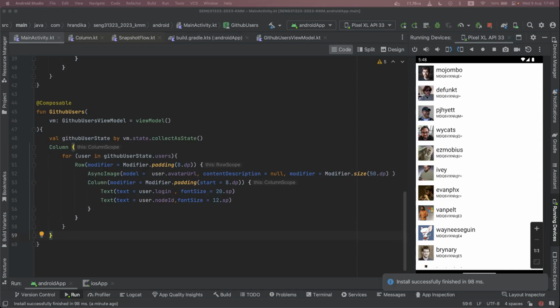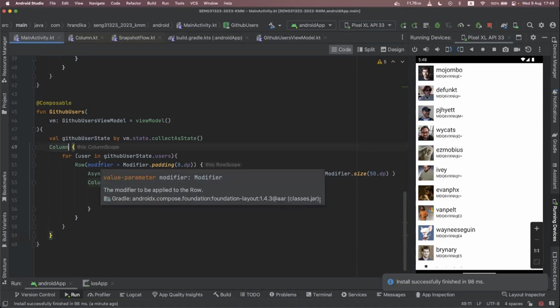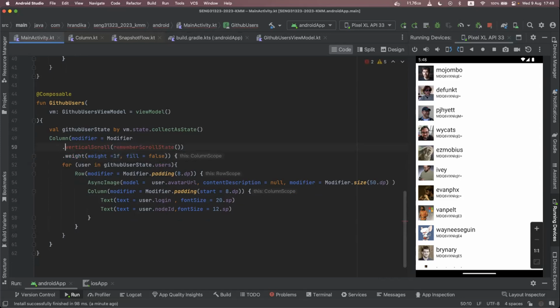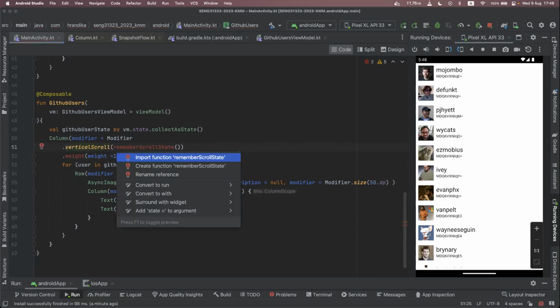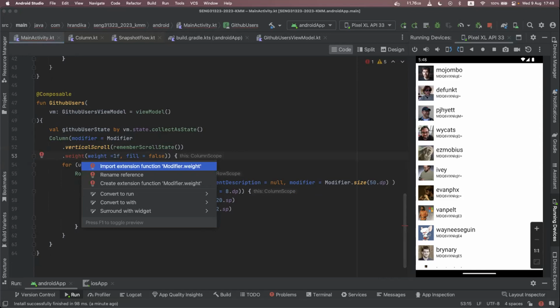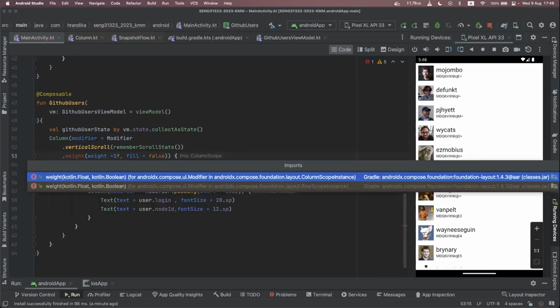Vertical alignment, column weight modifier. That is the modifier that I am using in. I think this should work. So I have a modifier for this. Column vertical scroll. Remember scroll state, and I need to import weight, modifier weight.